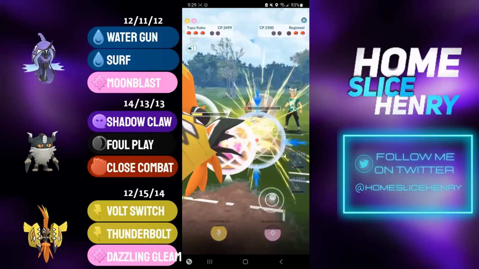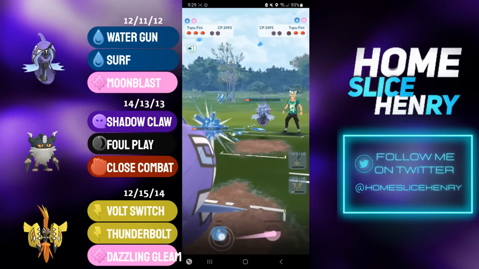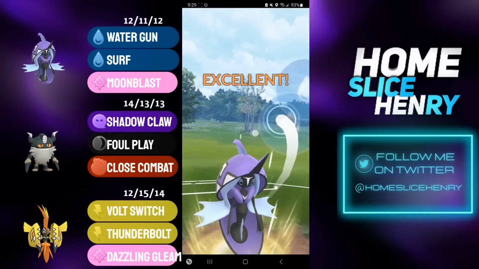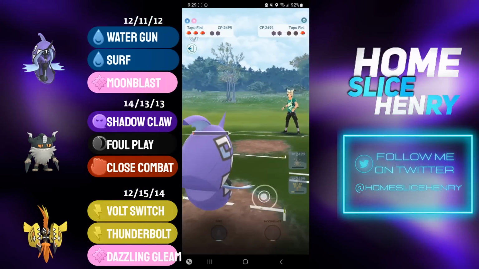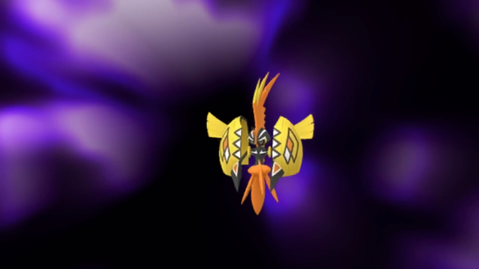Zap Cannon lands. I continue to farm, send in Tapu Fini, and it's a simultaneous switch. But with the energy lead, I outpace, make it to the Surf. Surf will knock out, and Registeel just doesn't have enough HP remaining. Registeel gets KO'd with a Water Gun, and that's game over.